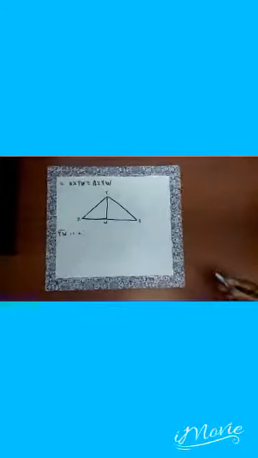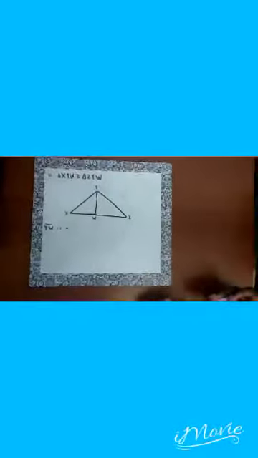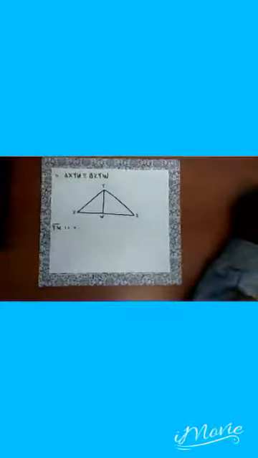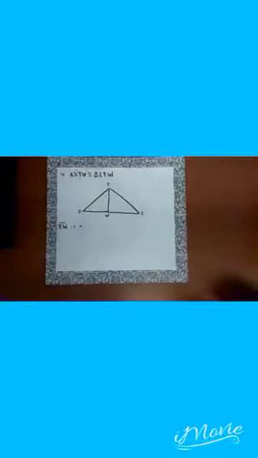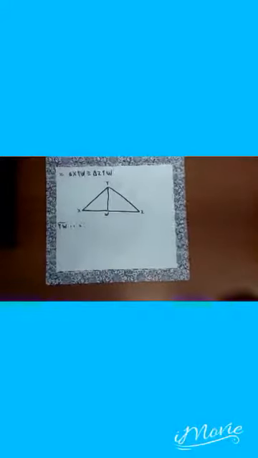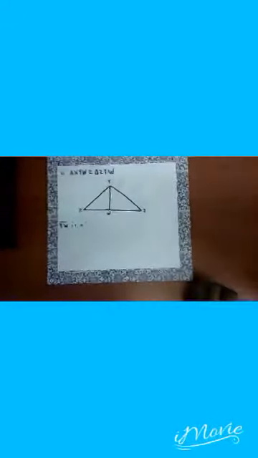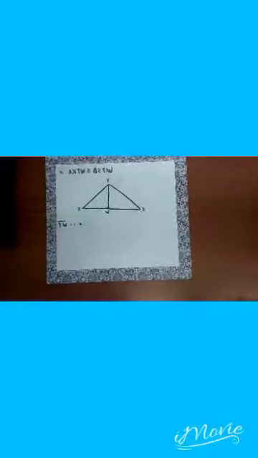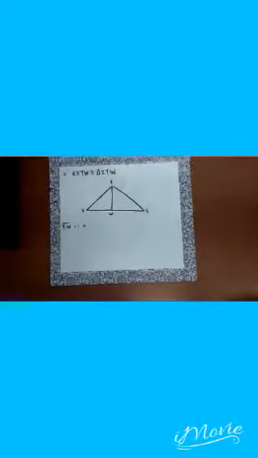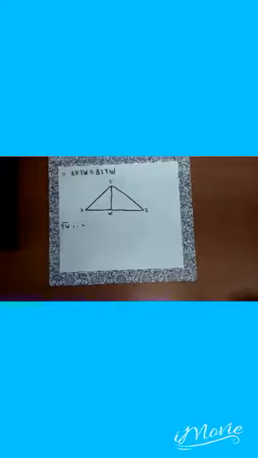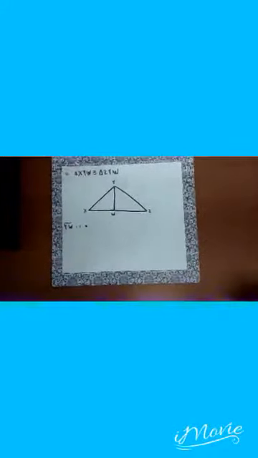I'll be presenting section 5.4 of the geometry textbook, which is mainly about medians and altitudes in a triangle. Now, a median is essentially a line that cuts through the vertex of a triangle and intersects at the midpoint of the side adjacent to it. And an altitude is a line perpendicular to one side that shows the height of the triangle.